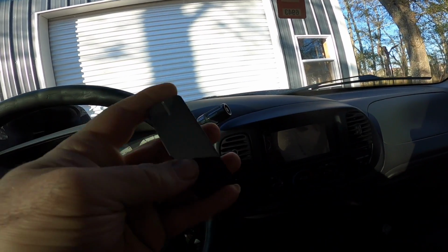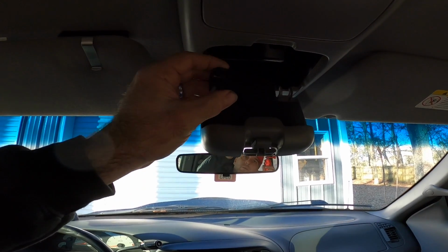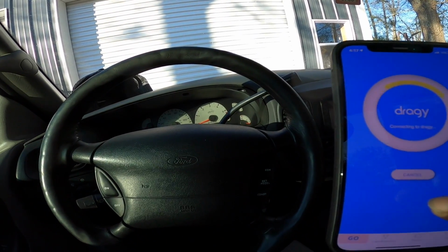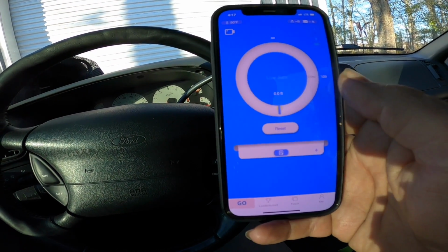Okay, so you can put this thing pretty much anywhere you want to. As long as we can connect with the satellites, we're good to go. So see if we can connect. Look at that, guys, that quick.